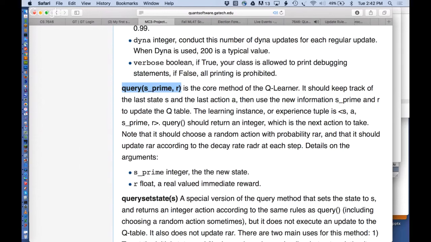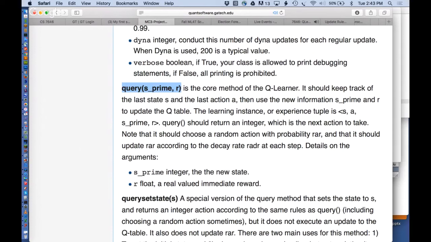Yes? When we are hallucinating the dynamic experiences, we are not taking into account the uncertainty that the real world might present. Doesn't that impact how it's going to perform in the real world? A very insightful question. When we hallucinate historical experiences, it might not be the same uncertainty in the real world that we might face if we were to have an experience. Right. So when you hallucinate this experience, it might not have the same uncertainty as the actual robot experiences.